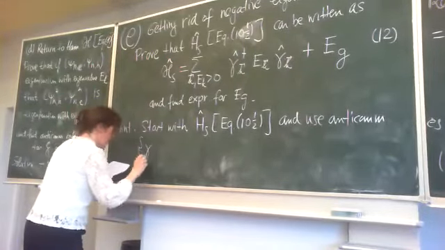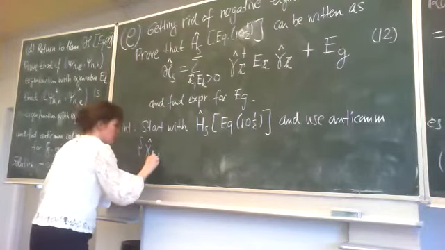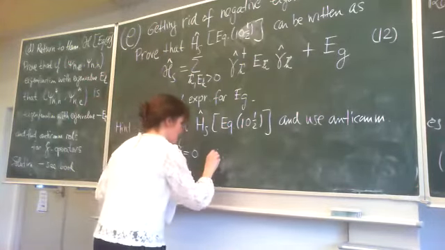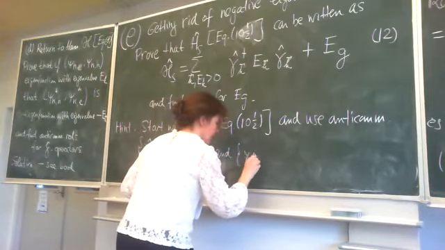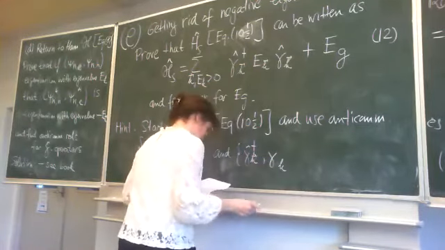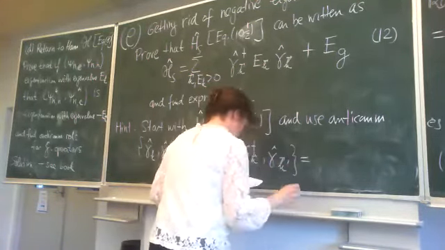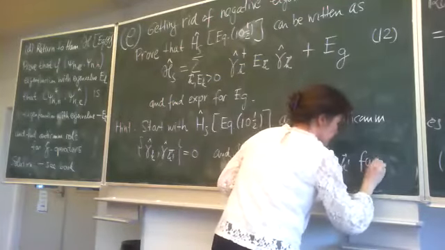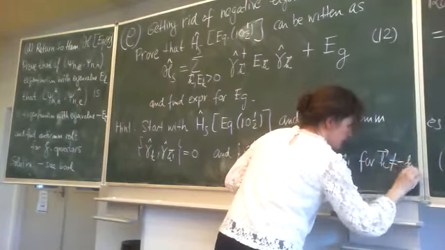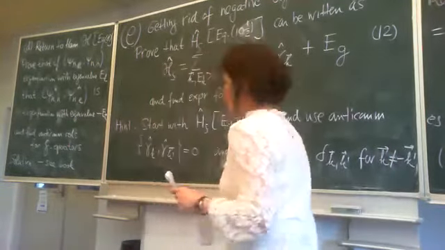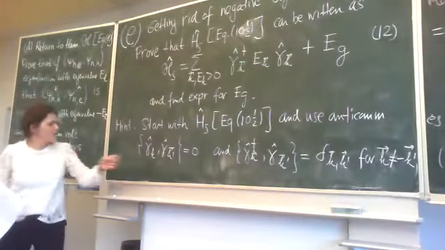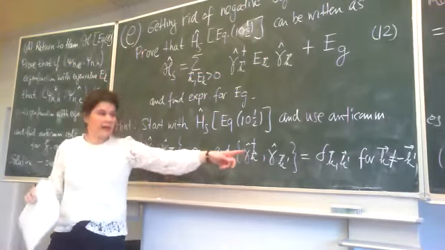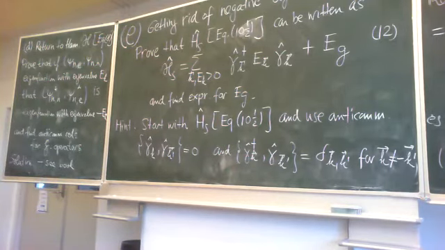So they are gamma_k gamma_k' equals 0, and gamma_k dagger gamma_k' is equal, as usual, to delta_kk', for as long as k is not equal to minus k'. So these are the anti-commutation relations you need. These anti-commute two annihilation operators as well as two creation operators. If you have one of each, then they're always 0, except this one.